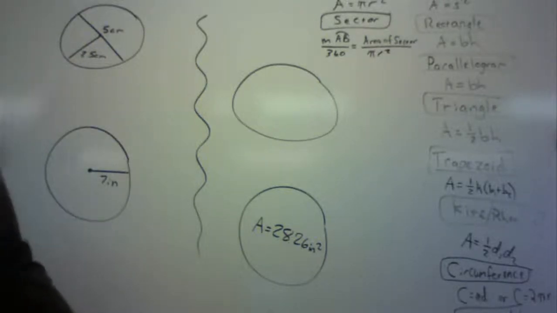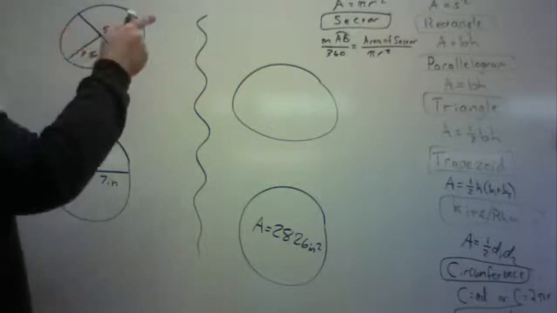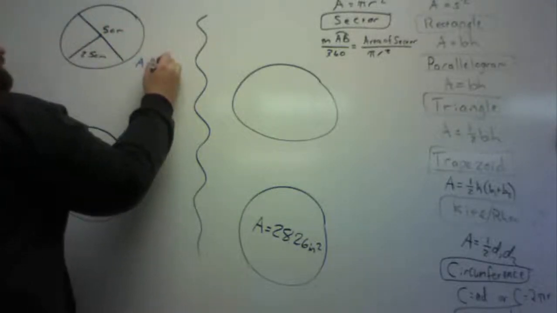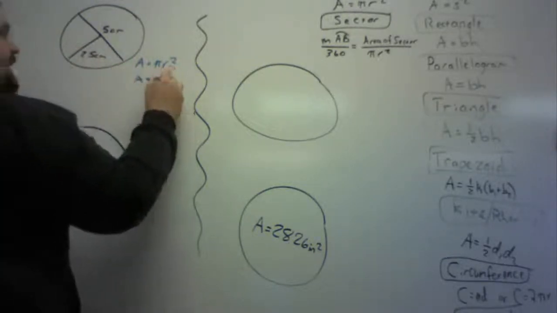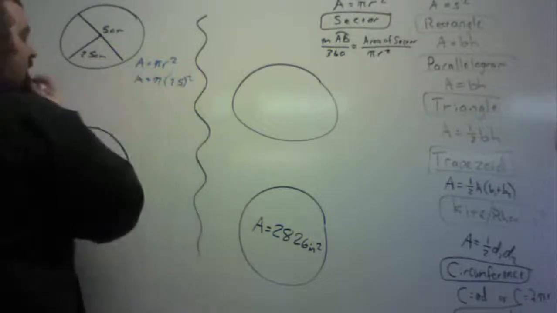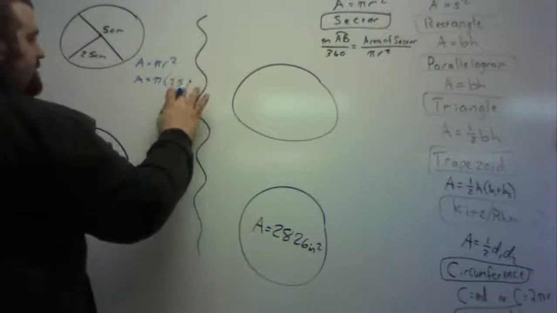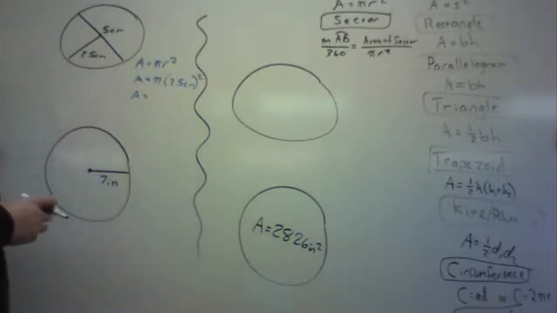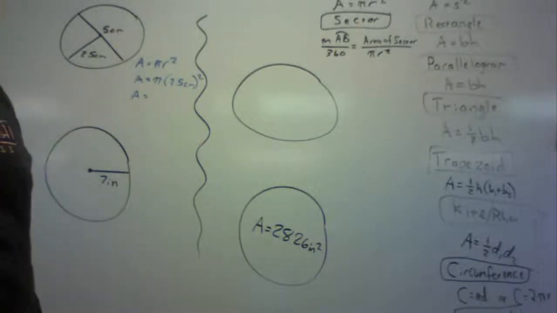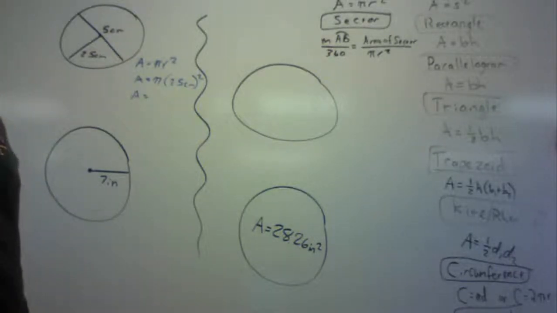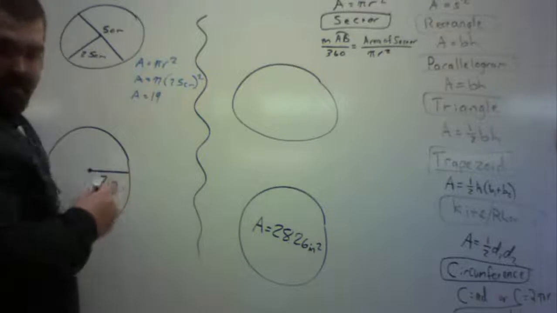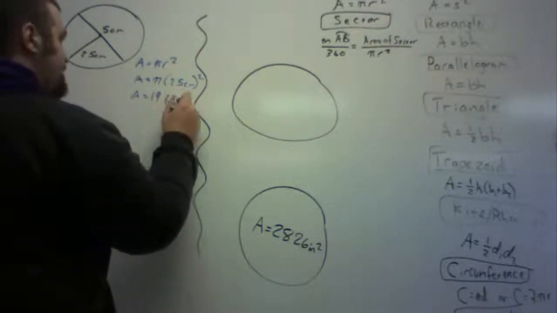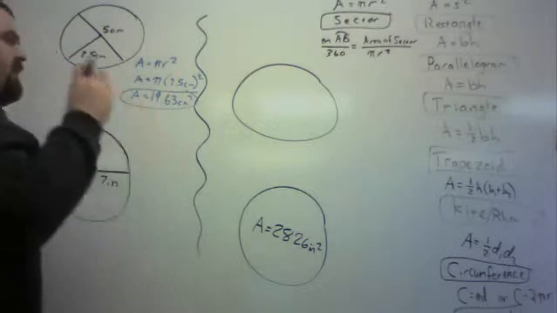And if I'm looking for the area of the circle, now the area equation for a circle is A equals pi r squared. So pi is pi, r is 2.5, so 2.5 centimeters quantity squared. 2.5 squared is 6.25. Multiply that by pi. Calculator time, 6.25 times pi. You get something real close to 19.63 centimeters squared.